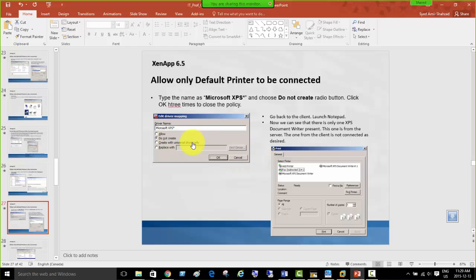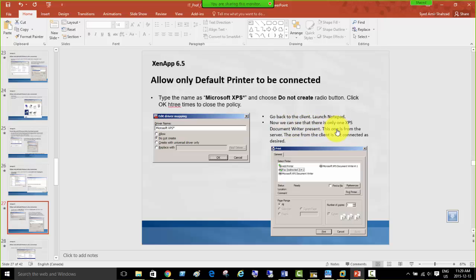So there is that Microsoft XPS star, whatever starts from Microsoft XPS, and we can select do not create that, right? So we are specifically telling it that an XPS document writer should not be added.